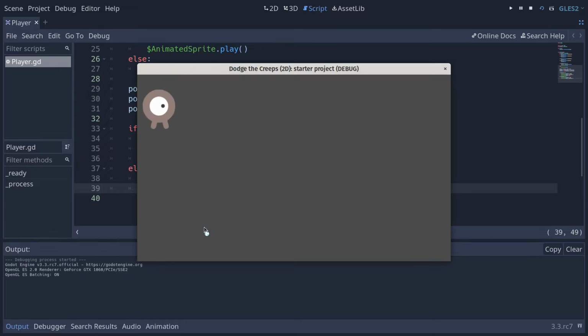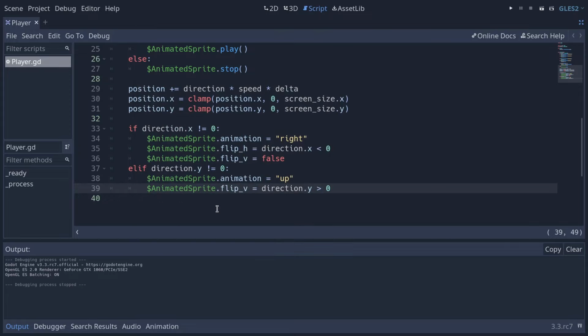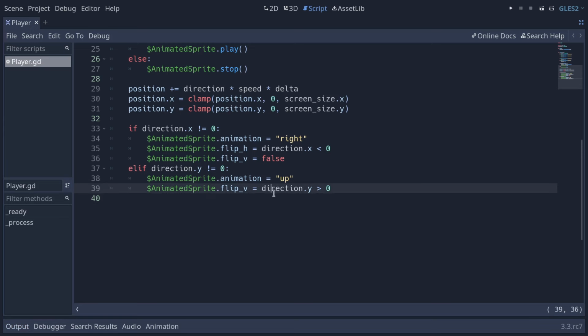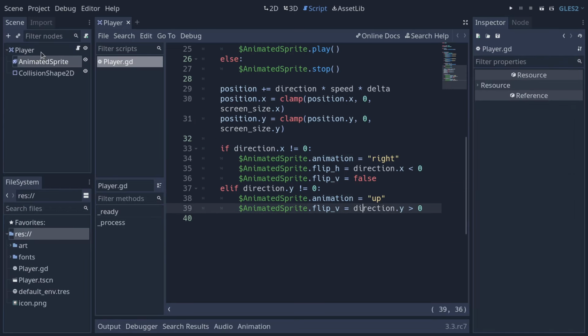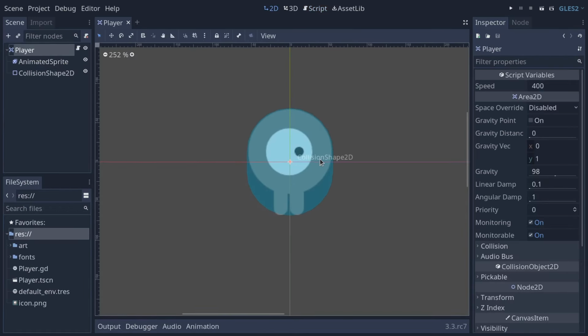And if you do that, you can now play the game, and you're going to see if you move up or down, the character is going to look up or down. If you move left or right, the character is going to look in the direction it's moving. And so with that, we have the character's animation. And that does it for now for our player. We'll add some more code later when we put the game together, but we have a moving character.